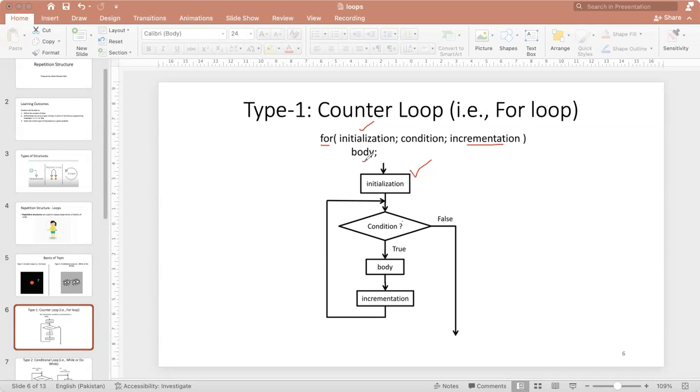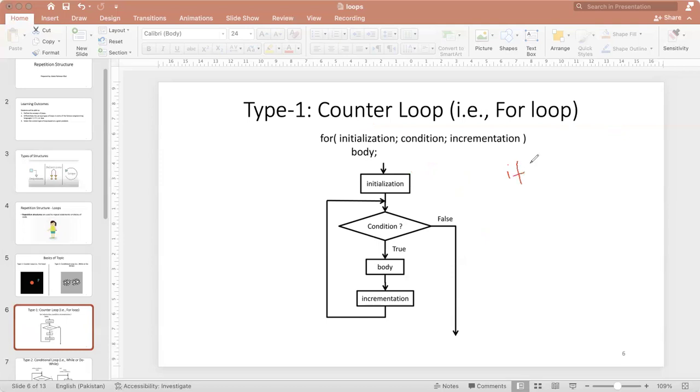And then we will have the body. The body may start with curly brackets like this, or if not with curly brackets, then only one statement after the for loop construct or for loop structure will be considered. We will see it very clearly when we implement the code. It's almost the same thing as we do with the if statement.